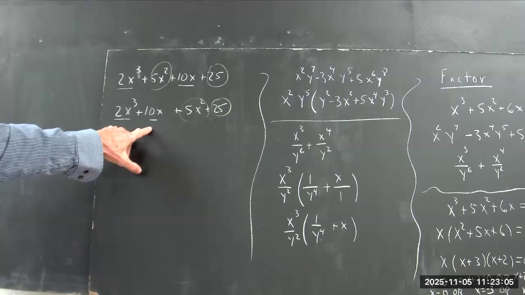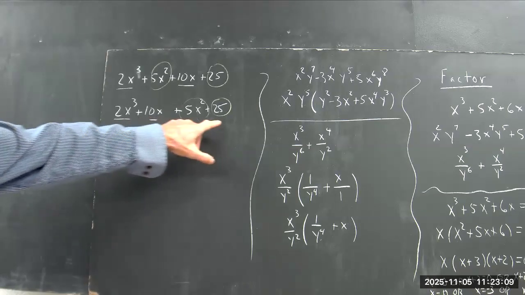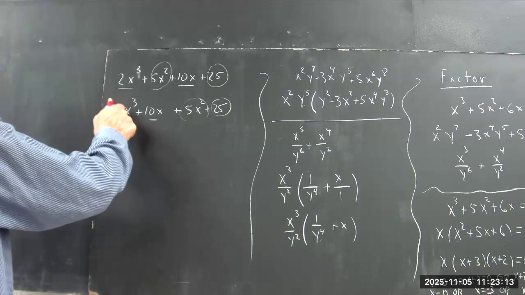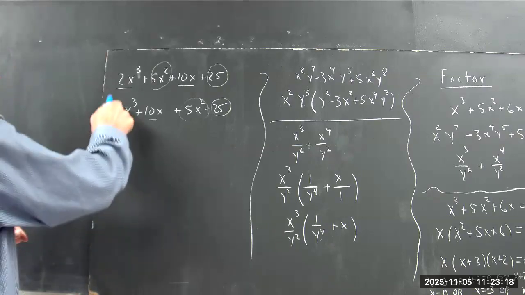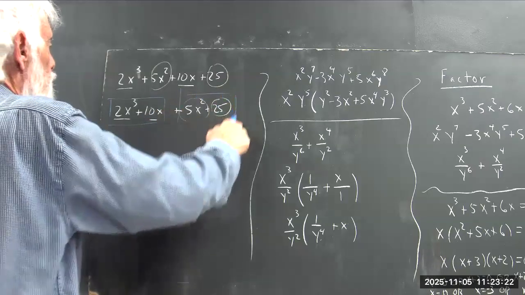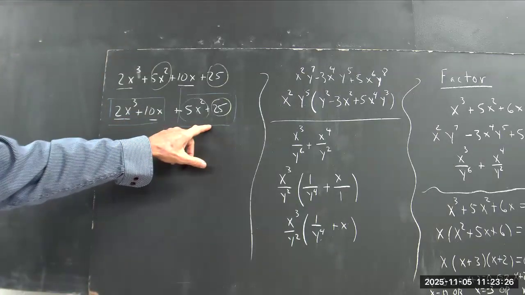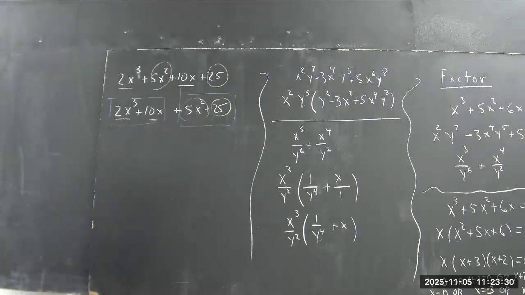Now, what can I factor out of this expression? And what can I factor out of this expression? In other words, I'm going to treat these as two different expressions right now. I'll say, okay, we got this thing and we want to factor that. We got this thing and we want to factor it. Can you factor this and then factor this? Factor a monomial out of this, factor a monomial out of the other one.